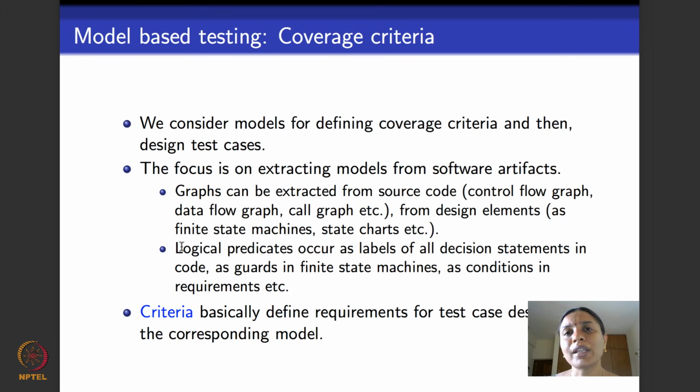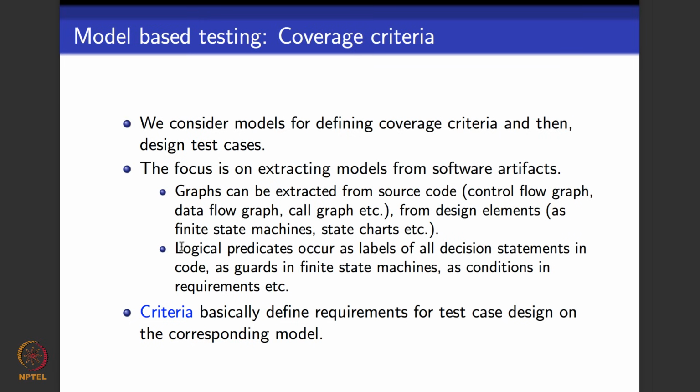Where do logical predicates come from? A typical code or implementation is studded with them at every decision point in the code. What is a decision point in the code? It could be an if statement, a while statement, or a for statement, right? Which says that there is going to be some kind of branching in the execution of the code, some kind of a choice in the execution of code. At every decision point in the code, there is a predicate. Based on whether the predicate is true or false, the code execution takes one path or the other, right?